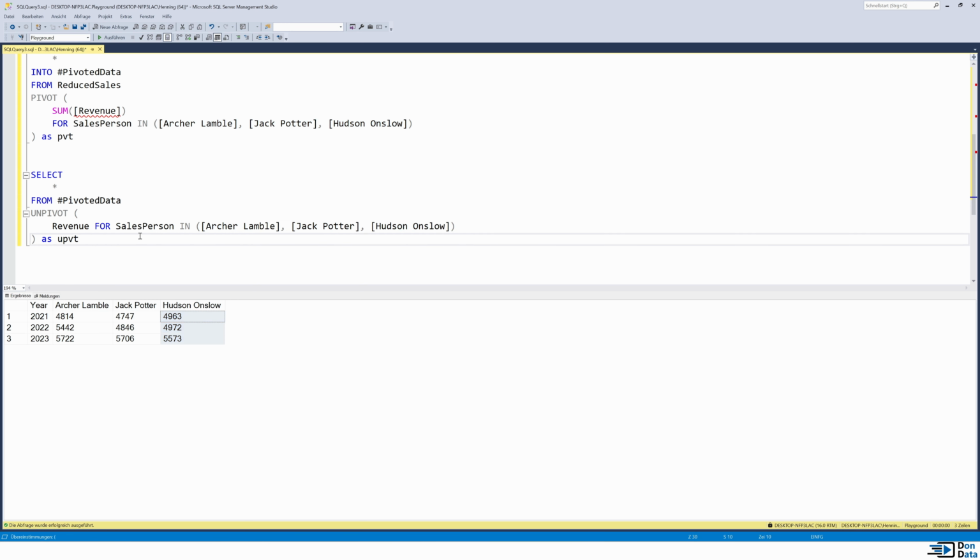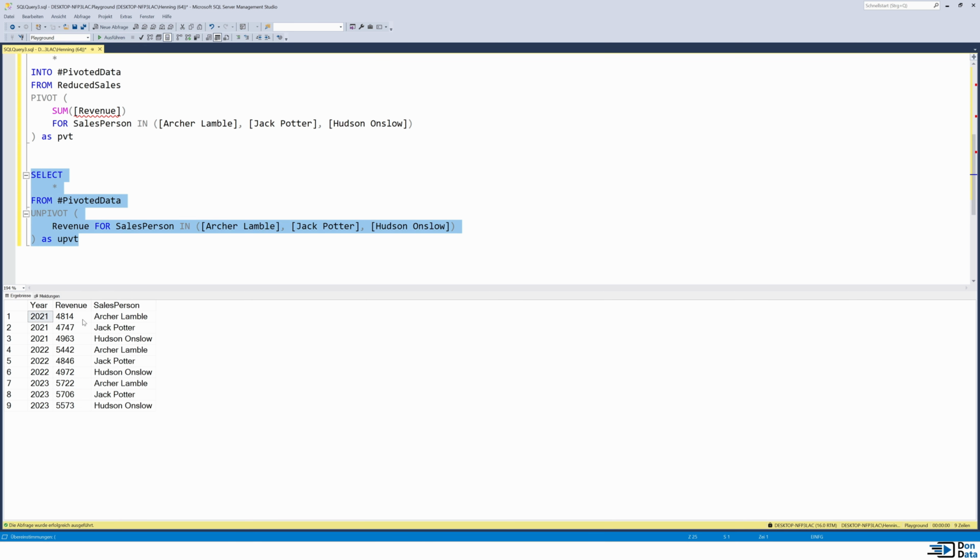So this statement says, give me a new column salesperson, which contains the results of these 3 columns, and the data that you find, put them in the revenue column. Running this, we transformed the columns back into rows.